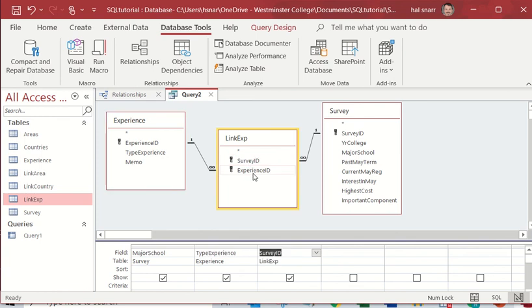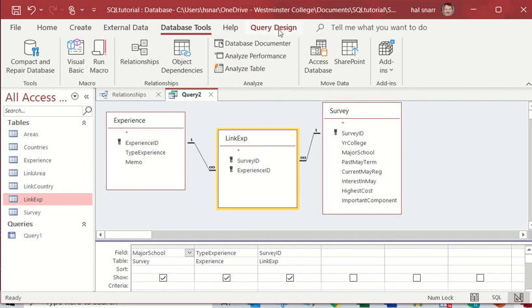It doesn't do any summary or aggregation. It just makes a third table with three pieces of information: the synonym for the respondent's name, survey ID, the type of experience those people wanted, and the school that they're majoring in.